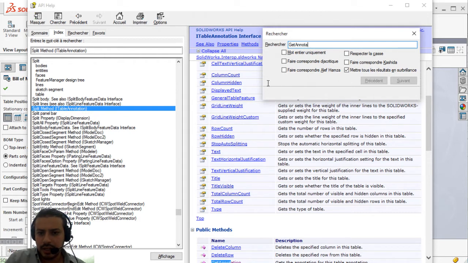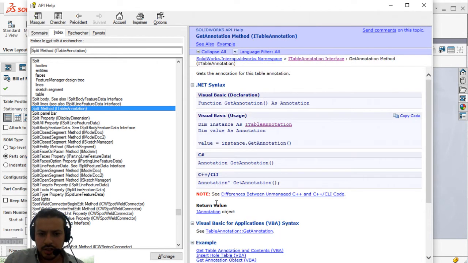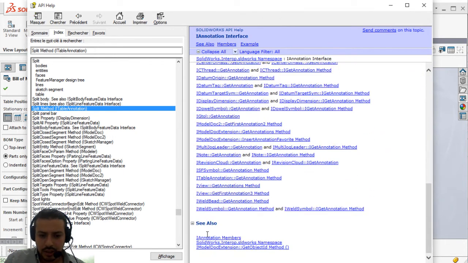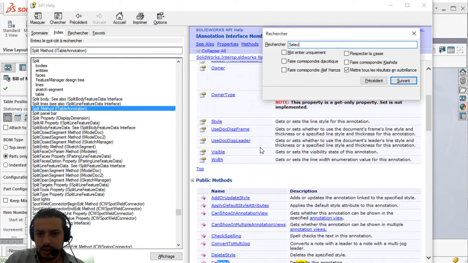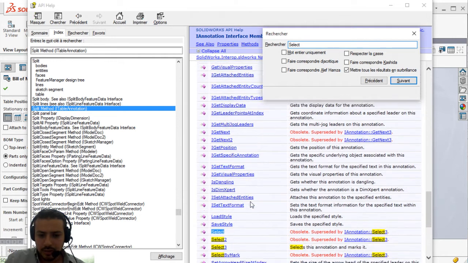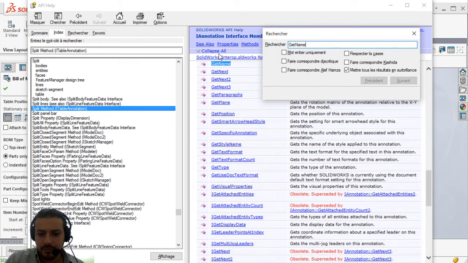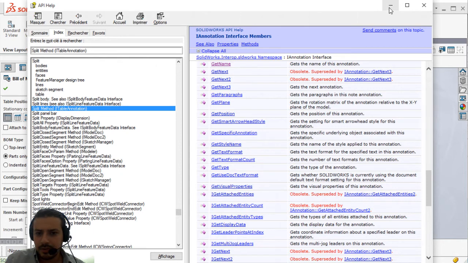So GetAnnotation will return an annotation object that we can either select or deselect. That's the first thing: we can either select it or we can get the name of that annotation.